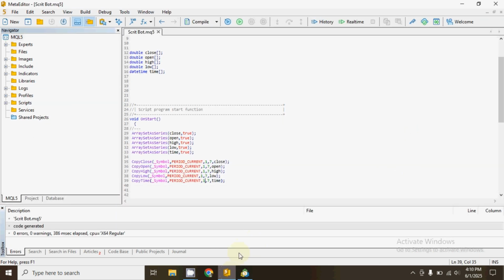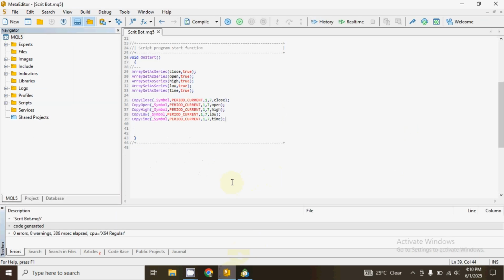Now let me print out the data, maybe for a better understanding. Let me just come here. Print, open bracket. Let me print out the data for the open price, right?